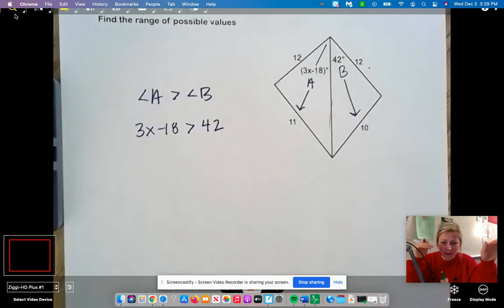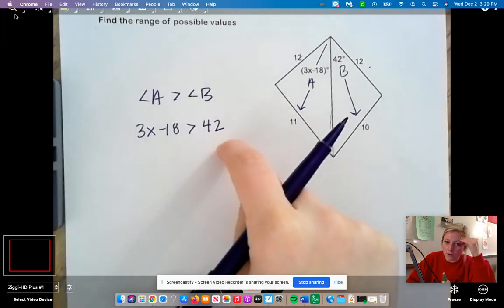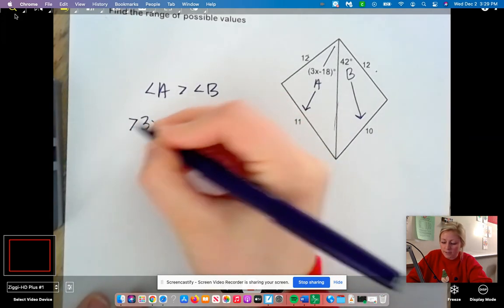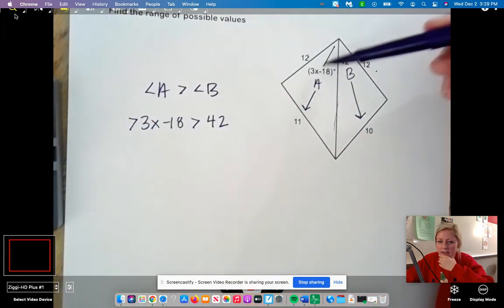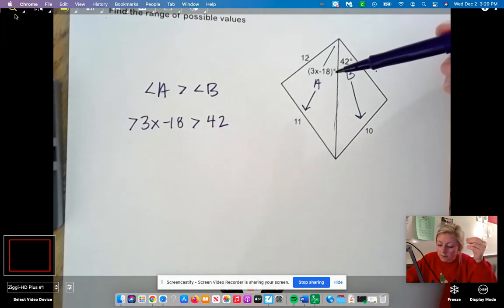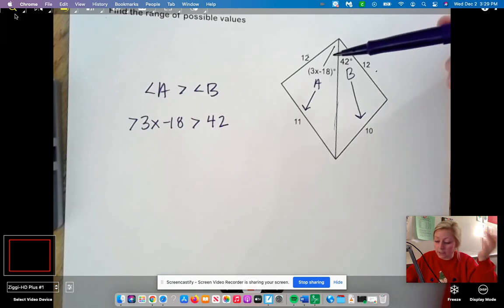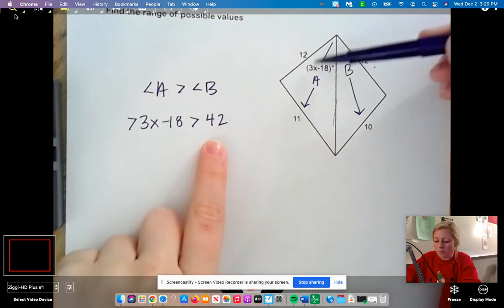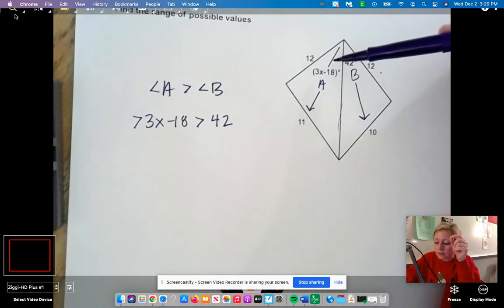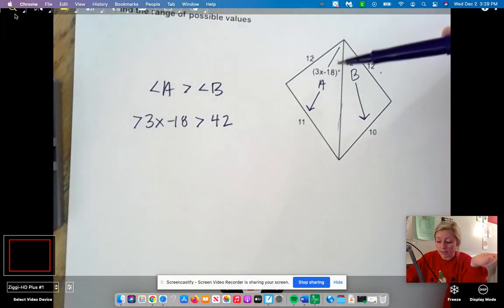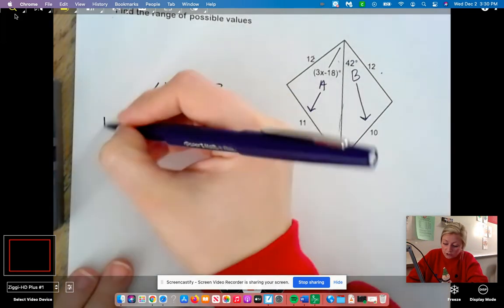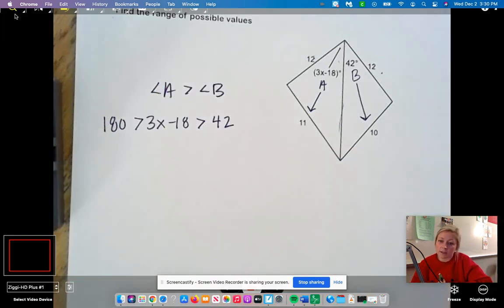So on that last example, we didn't have a lower bound. We had an upper bound. But this time, I don't have anything happening over here for my x. So what does this angle over here have to be less than if it's in a triangle? We know for a triangle to exist, it has to be bigger than 0, but we already have a lower bound. But what does this angle have to be less than if it's inside a triangle? Well, it has to be less than 180, right? Because 180 degrees is all 3 of our angles added together. So we know for sure it has to be less than 180 degrees.